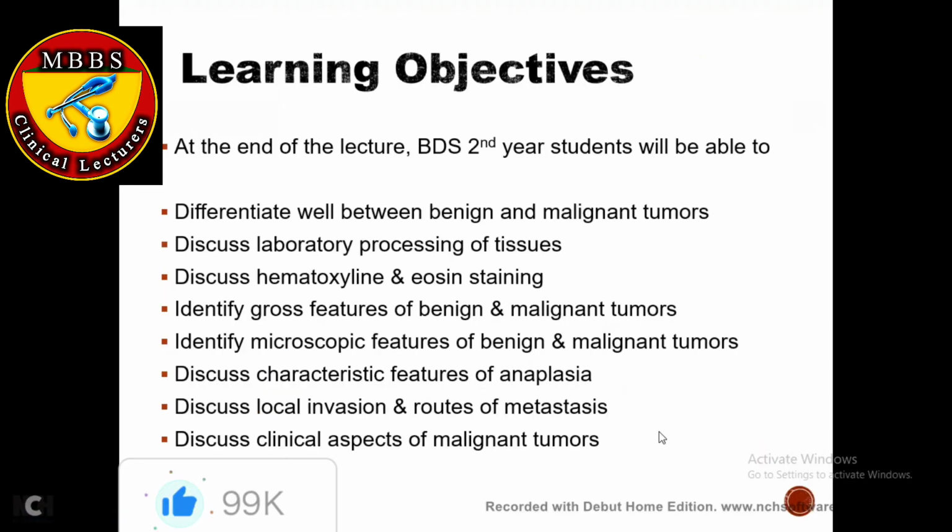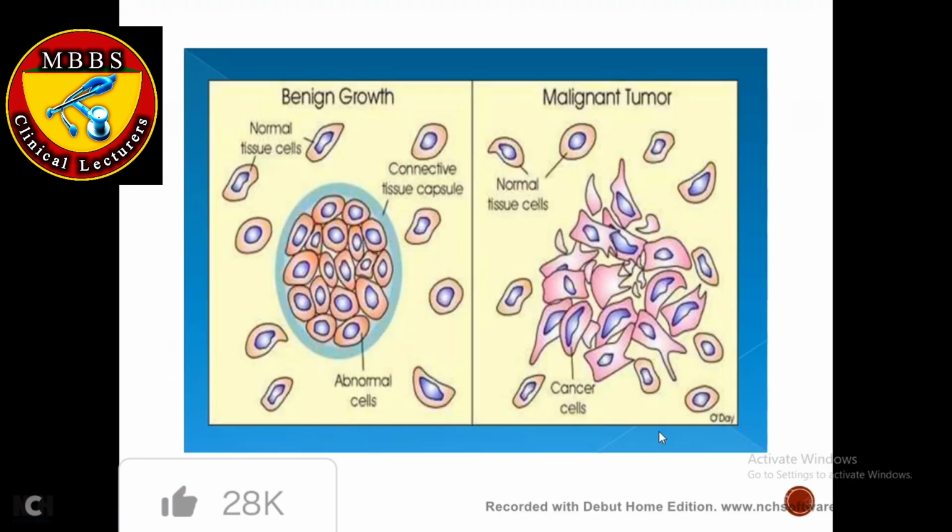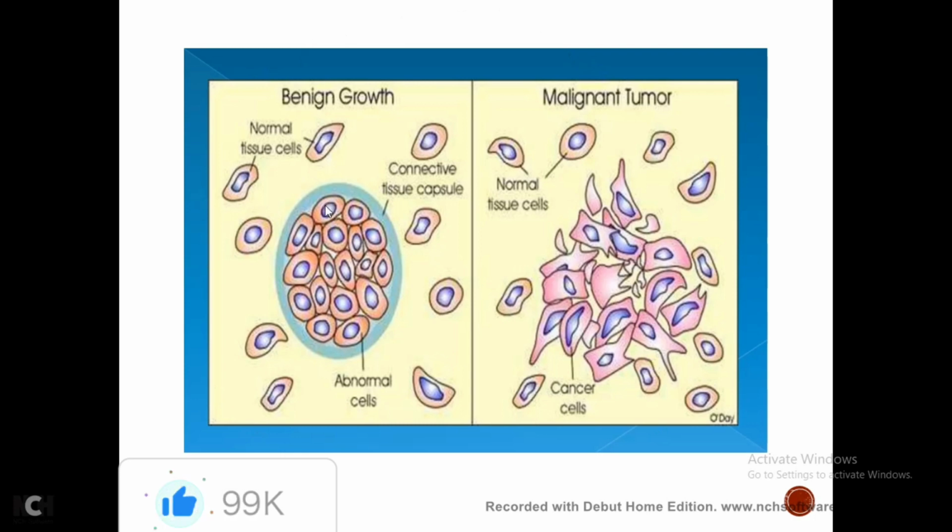The recap will show us, we will be talking again about the benign and malignant tumors, how a benign tumor appears, how they are well encapsulated. They are surrounded by a connective tissue capsule. They are usually well differentiated. They resemble their normal counterparts, and they do not show much pleomorphism or much of the cellular changes in the architecture or function.